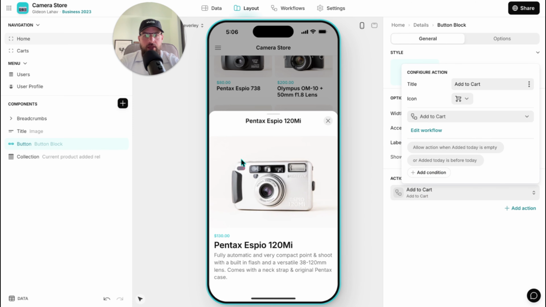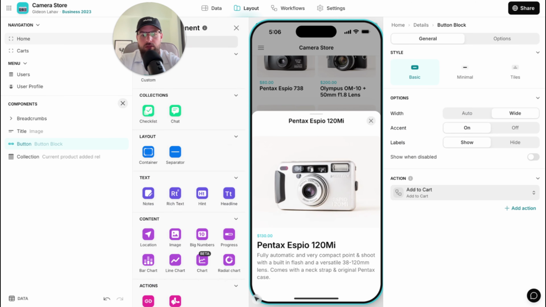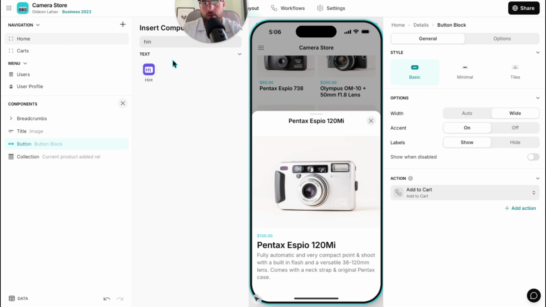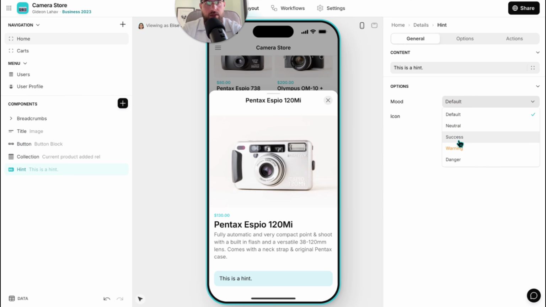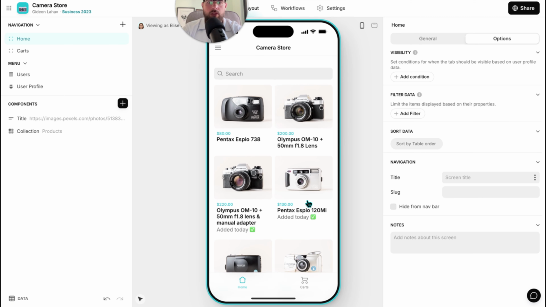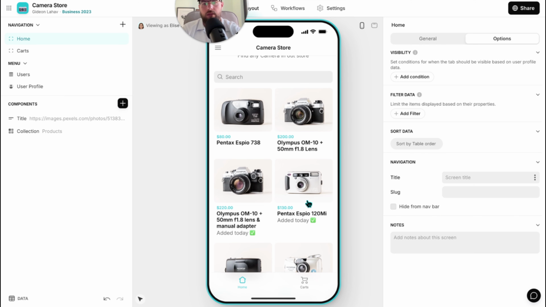So if it's been added today, we don't want to show it. Let's say success story. We were trying to prevent people from adding the same thing today.